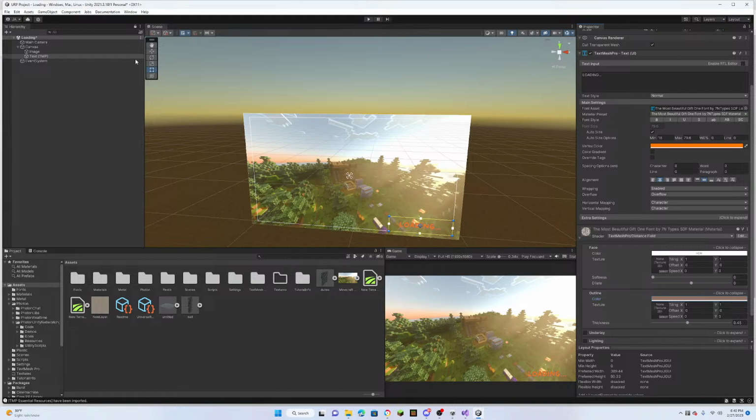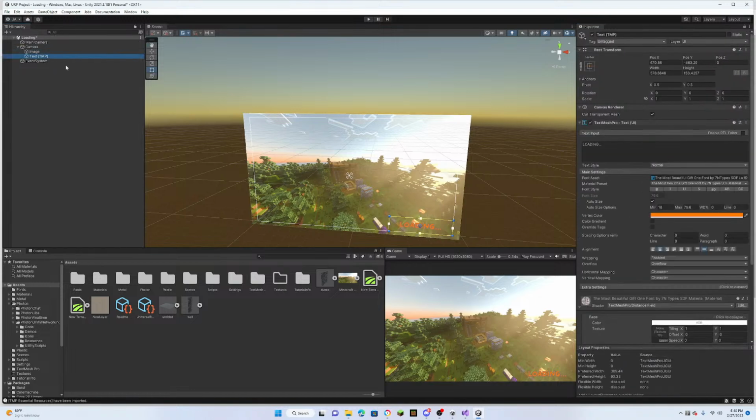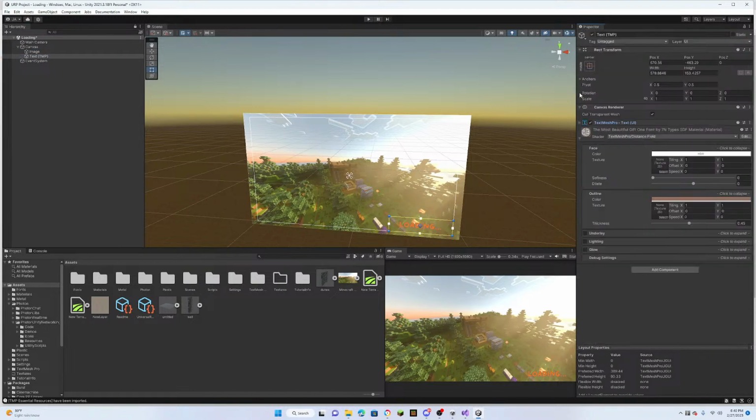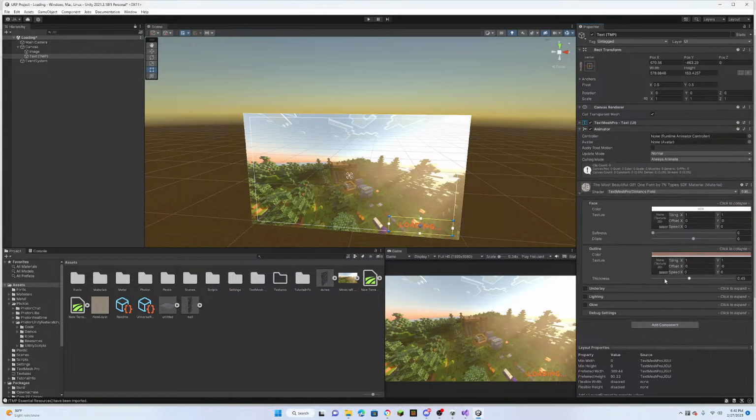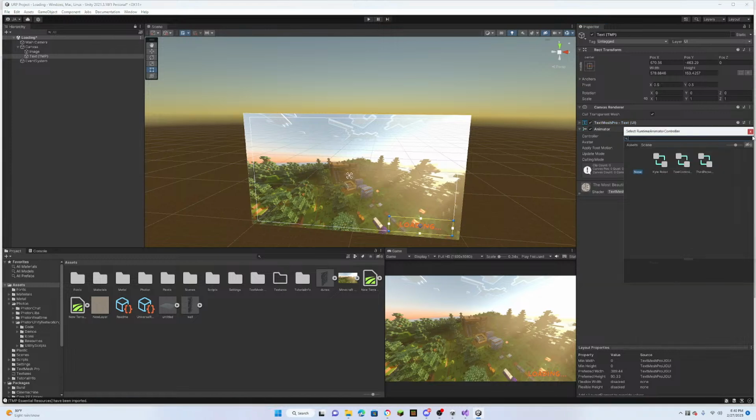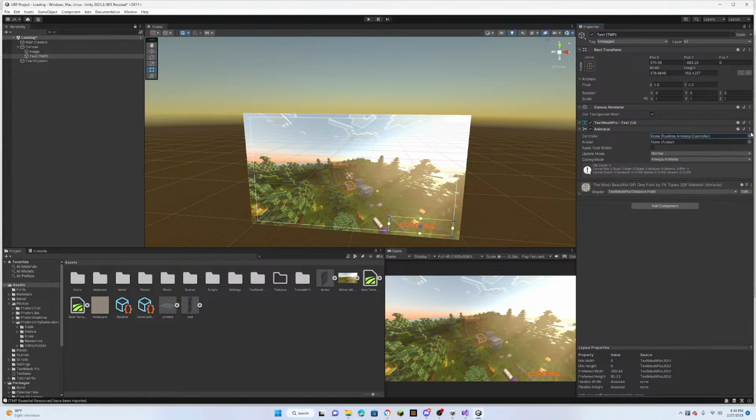Okay, there's that. And then we can go ahead and do the animation. So let's come down to add an animator on here. Animator. Now that we have an animator, we can open... Oh wait, that's the animator? Oh, that's the shader. Okay. No, we don't need that. I don't even know where that came from.